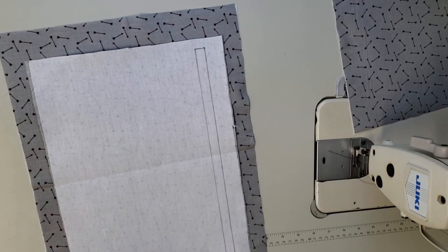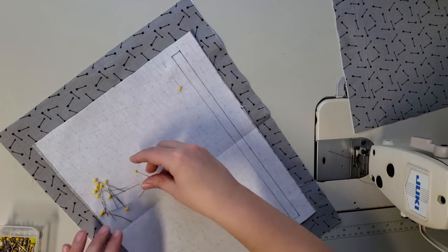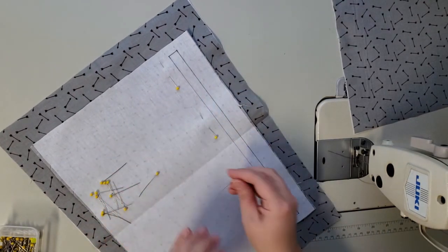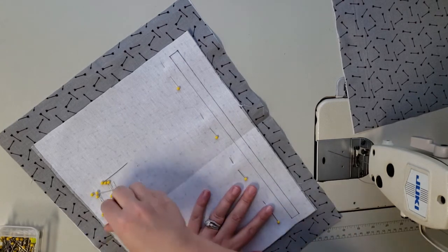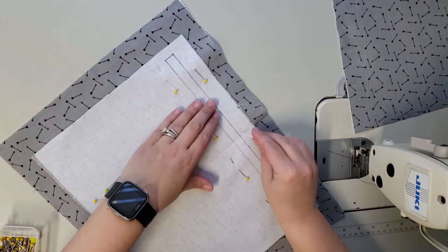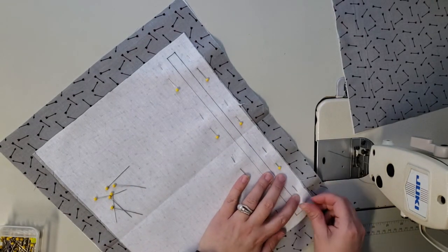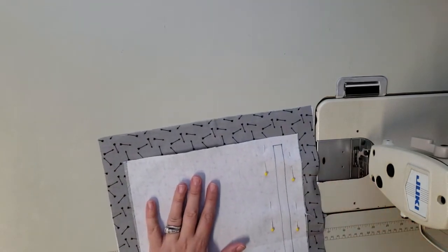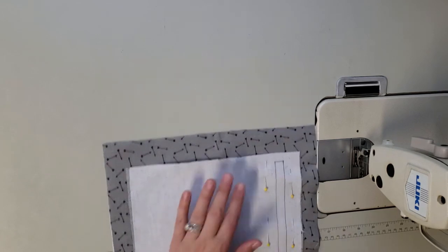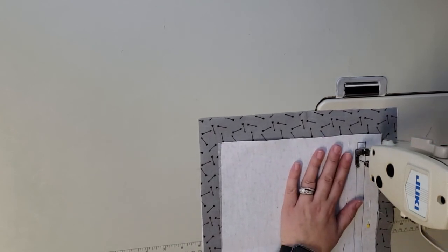This will actually have to pin, so just throw a few pins in around here. When I sew my zipper pocket on, I do that with a shorter stitch length, so I will take that down to 2.5 now. Okay. Let's get this out of the way. All right, now we're just going to sew directly over that box. And back stitch.